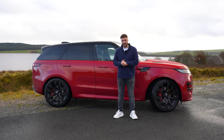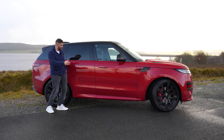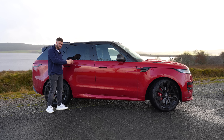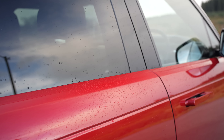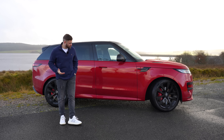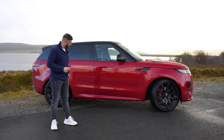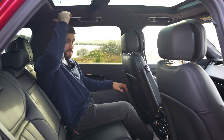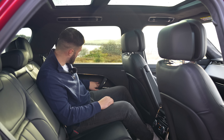One thing I've noticed looking into the engine bay — when this was built, I think an apprentice might have finished it off, because the engine bay is so poorly finished. If I was the owner of this car I'd be a bit embarrassed. One more problem is there's no electric option. You'd have thought Land Rover would at least put an electric motor in there, but no — the only option is a plug-in hybrid.